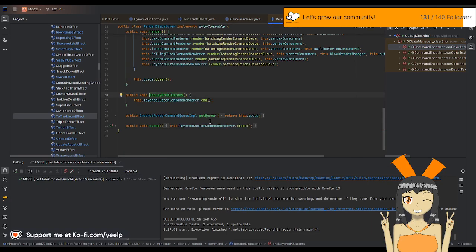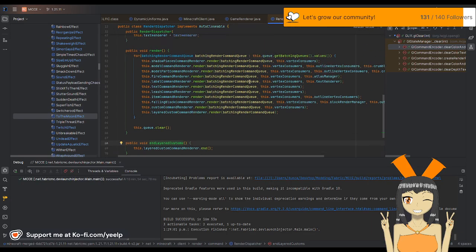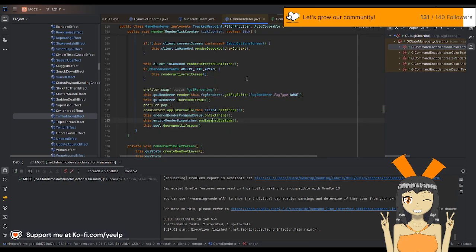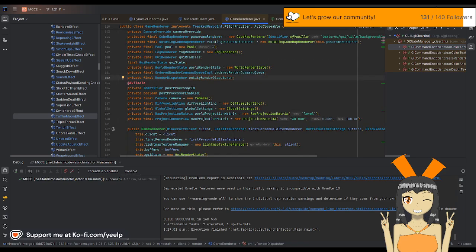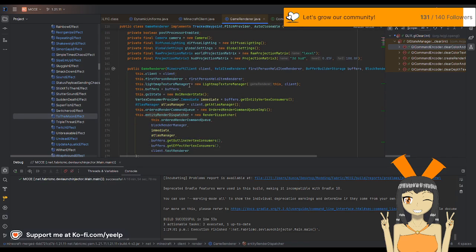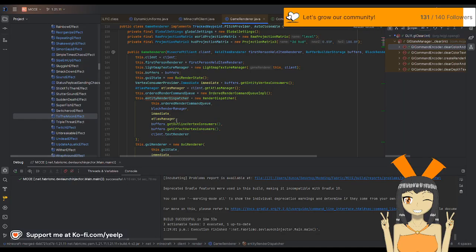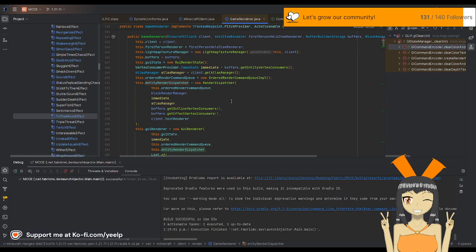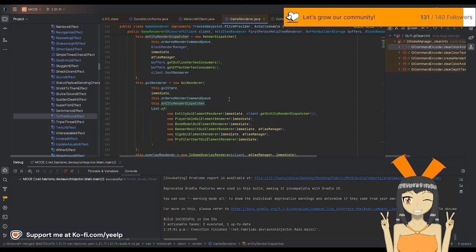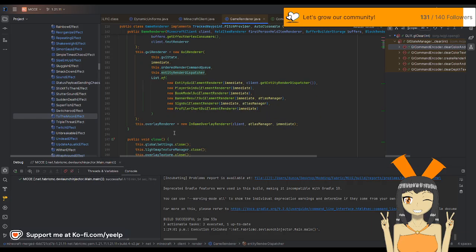What is this? Okay, that's a render dispatcher. Block render manager. Layer skin GUI element renderer. Entity GUI element renderer, book model, banner model, sign GUI profile chart.